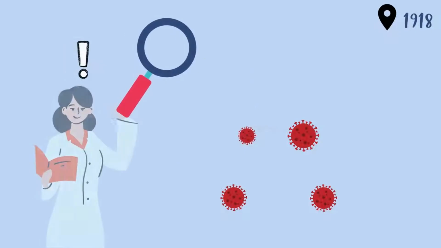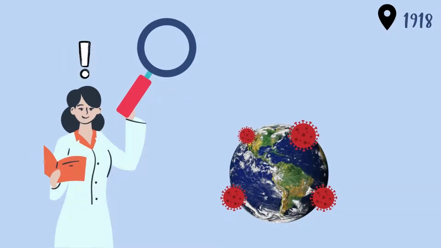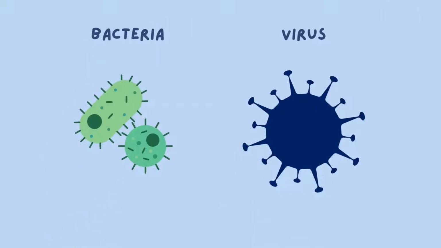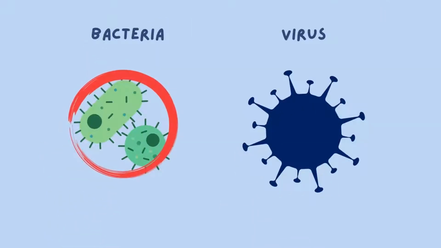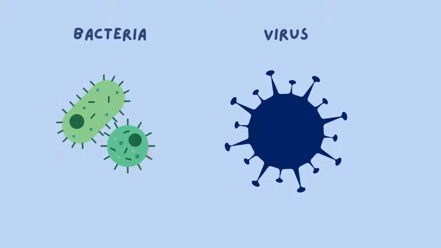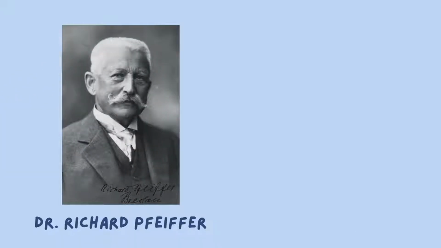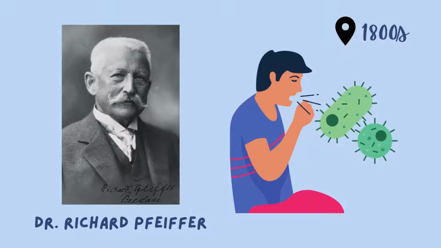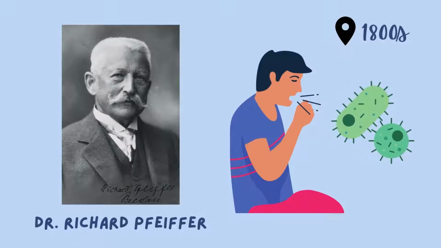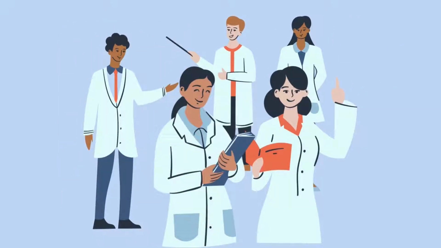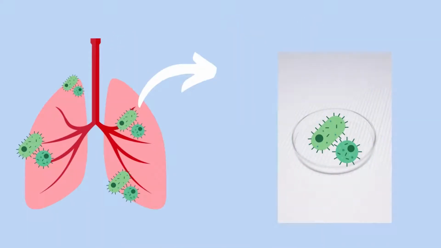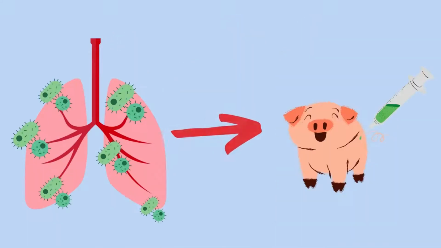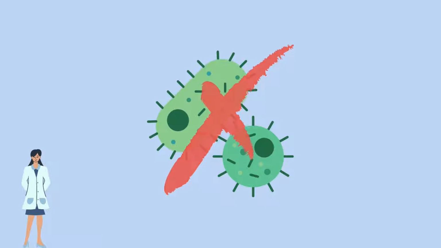mark on the world. After the 1918 pandemic terrorized the world, scientists were determined to find the cause of the pathogen responsible for the annihilation. Originally, researchers believed that the influenza was caused by bacteria after a scientist named Dr. Richard Pfeiffer isolated an unknown sample of bacteria from the sputum of his sick flu patients in the late 1800s. However, after a group of scientists isolated the bacterium from the lungs of infected pigs and injected it into healthy pigs with no major side effects, they realized that the flu was not caused by bacteria like they had thought.